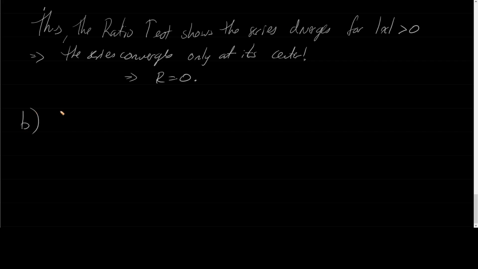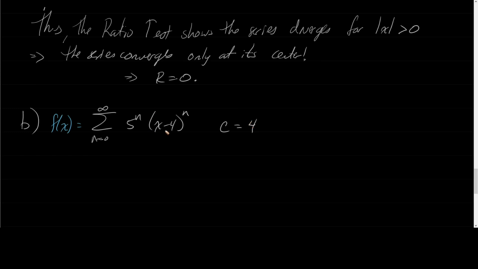Let's say that we had the series from 0 to infinity of 5 to the n times (x minus 4) to the n. Again, we're thinking of this as being a function, so that we can find its domain, because that's really what we're asking here. Find the domain of this function. Before we start, let's take a look at what our center is. Our center here is 4.